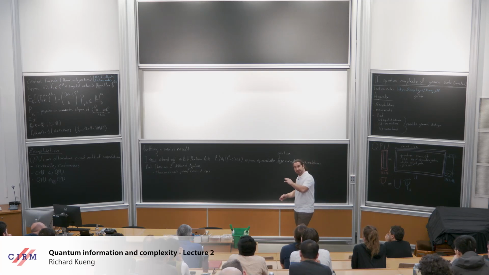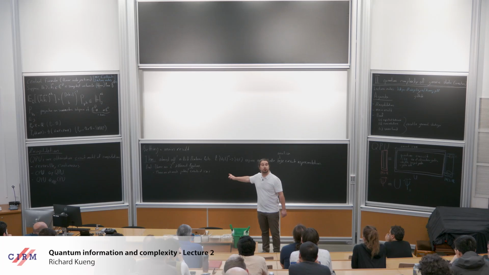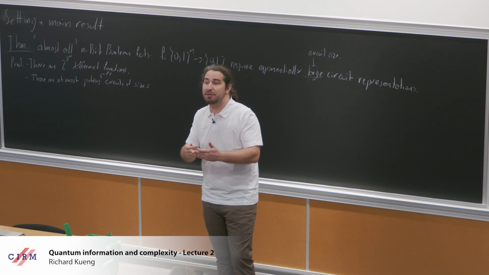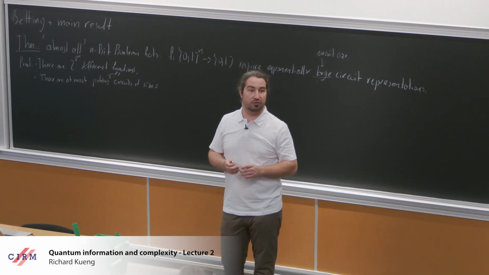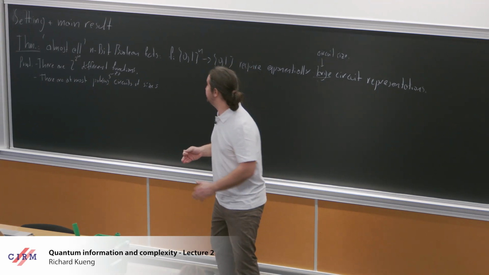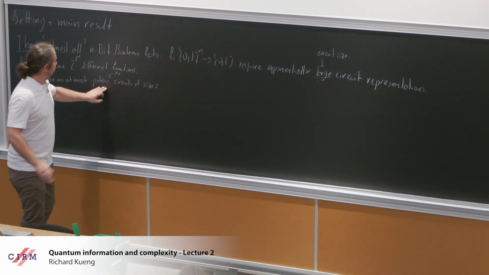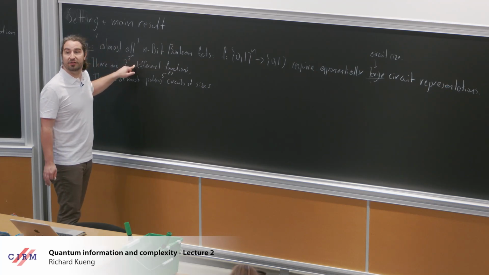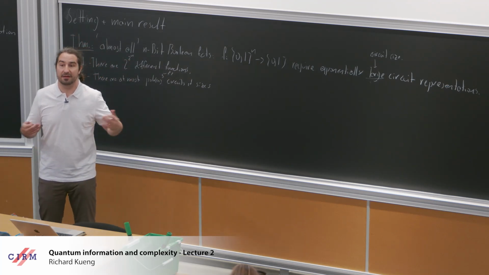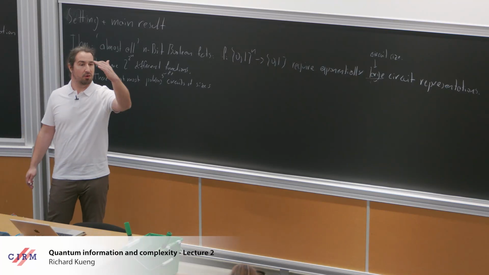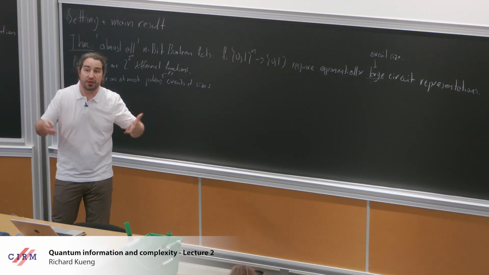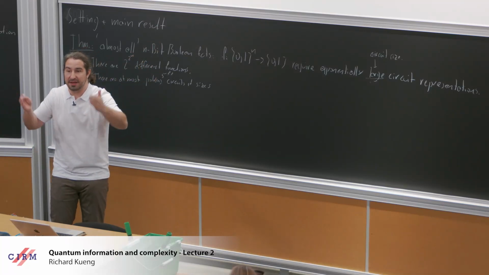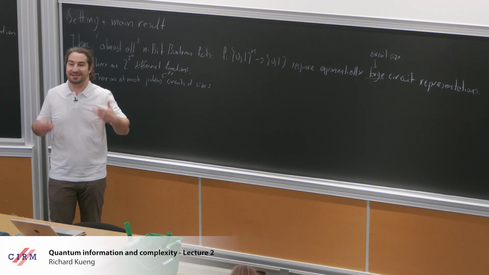Because what this also means is that if I were to sample one of these 2 to the n functions uniformly at random, then with overwhelming probability it would not admit a short circuit representation, just by counting. Because this set is much, much smaller than this set. And when I pick uniformly from the set of all Boolean functions, I can use Laplace's definition of a probability, the number of good events over the total number of events, to prove that the probability of a uniformly sampled Boolean function being expressible in sub-exponential circuit size is doubly exponentially small.